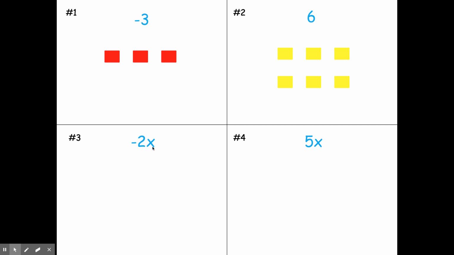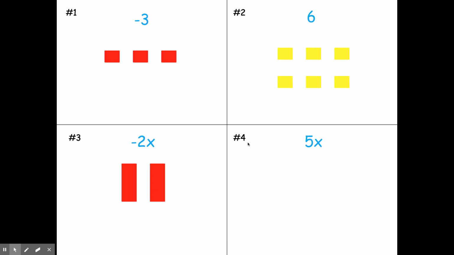All right, now let's look at our variables. So in box 3, I have a -2x or -2 times x. So anytime we need to represent our variables with our algebra tiles, we use the bars. So the bars can be either green or red. And what determines that color? Well, it's whether it's positive or negative. So in this case, I have a -2x. How many x's do I have? I have 2 of them. They're negative, which tells me I need 2 red bars. How many x's? 2, 1, 2. It's negative, so they're red.